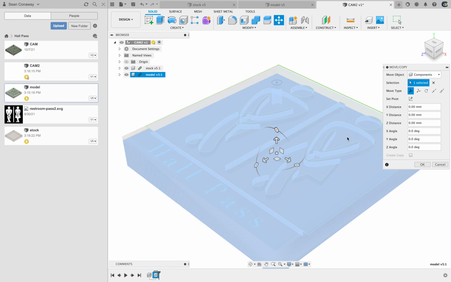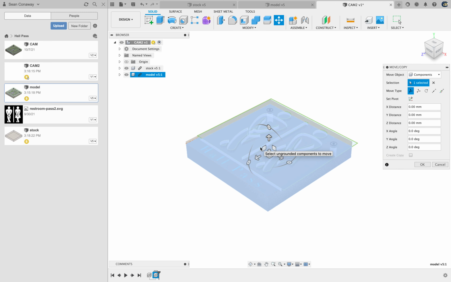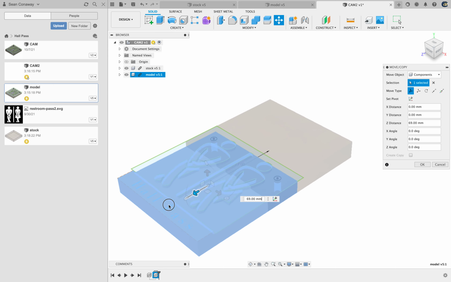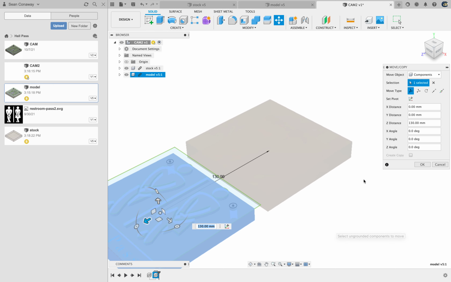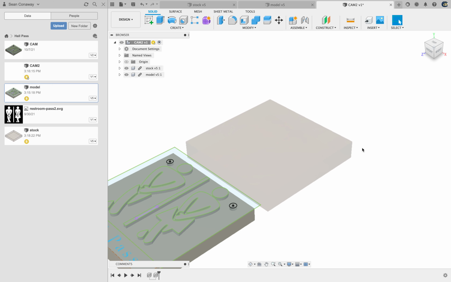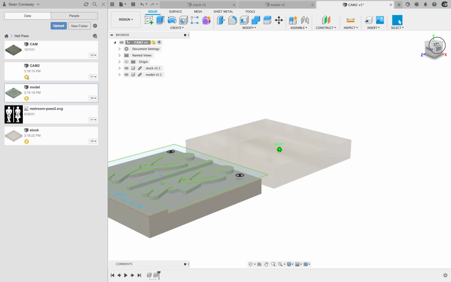And for right now, you don't have to, but I just want to show you a really good practice. I'm just going to scoot this guy out of the way. So I know that my model is what should be left after the carving, and that my stock is what the wood looks like before it starts carving.